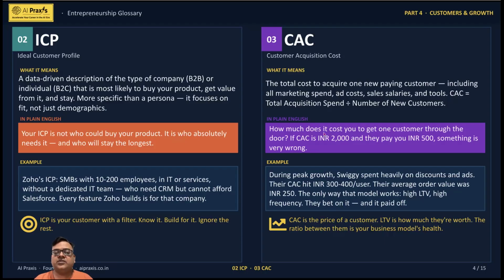If you spend 2000 rupees to acquire a customer and they only pay you 500 rupees, right? In order to recover your 2000 back, you may calculate, okay, what if the customer pays 4 times, I mean, becomes your repeat customer? You get 2000, but that's not the math. Because the customer is paying 500 rupees for the product or service, there would be other costs that you have to actually deduct.